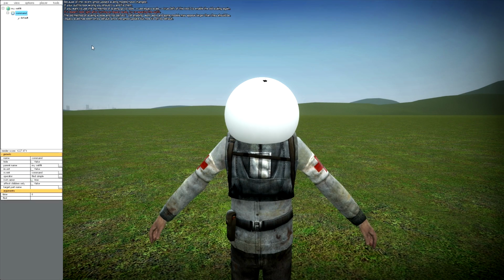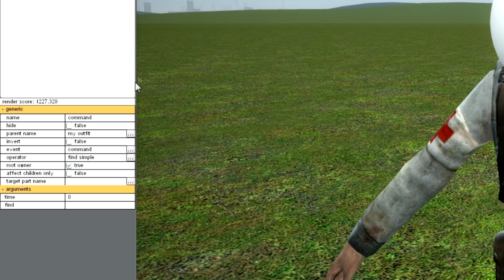So now go ahead and navigate over to the name section of the event settings. It should already say command there. We can keep that, but initially what you're going to want to put is command, space, find, space, simple, no spaces, quotation, and then whatever we want our command name to be. It can be pretty much anything. In this case we're just going to make it ball, and then we're going to put another space, 2 ampersands, and then whatever we want our delay to be.